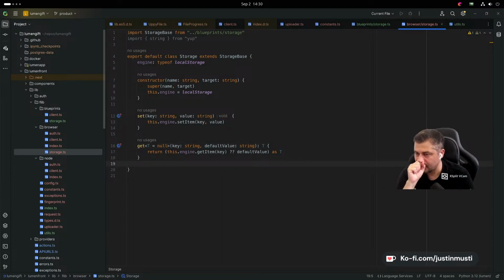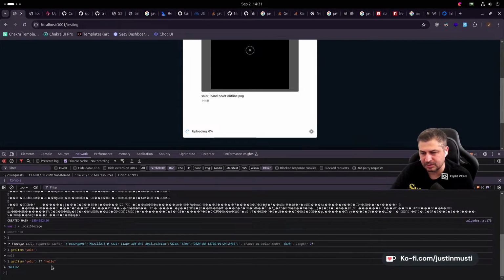So, remove. Oh no. Can you do a namespace approach here?